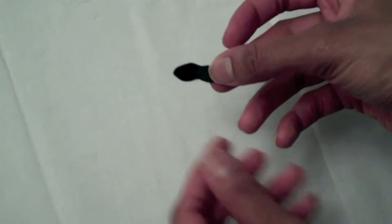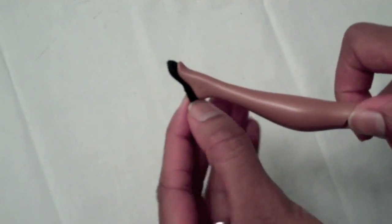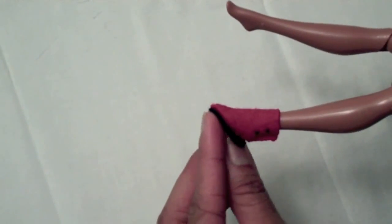By cutting out some small pieces of black in the shape of like a shoe sole, you could always just trace the bottom foot of your doll. See that it lines up, and then you can hot glue it onto your shoe, and that gives it a nice little look as well.